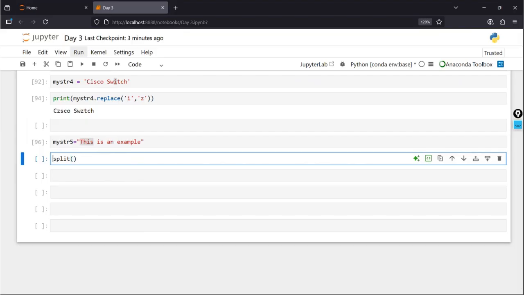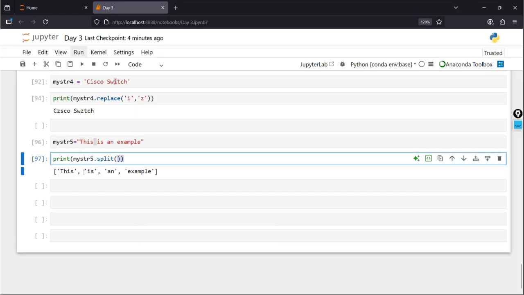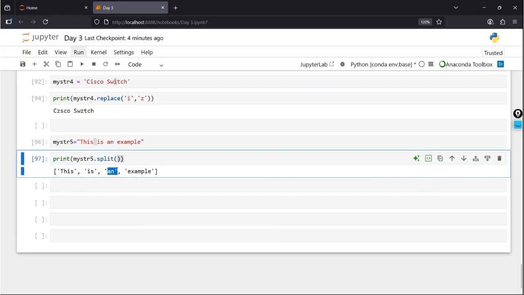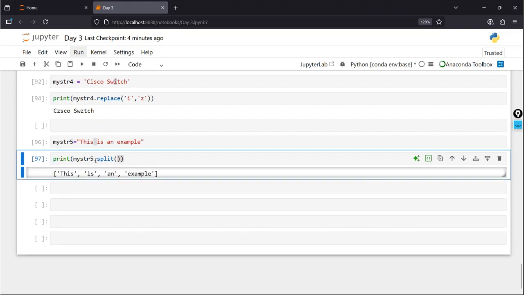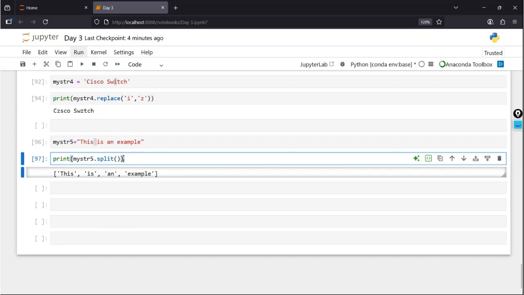So print my str5 dot split. It is split into this, is, an, example, and this is available in a list. When I tell you what is list and everything, then you will understand this. So split is basically for splitting all the words separately.